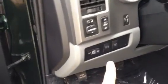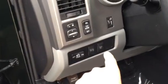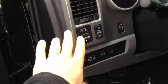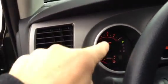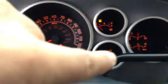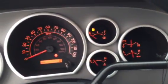I'm going to hop in and show you some of the features that are newer. So we can now adjust the headlights in terms of height. We can raise or lower them. Deactivate the curtain airbags. Control the lights in the bed. Lights inside the truck. Power mirrors, of course. They're heated and power. Dimmer switch for the dashboard. Instrumentation gives us transmission temperature gauge, tachometer, of course the speedometer. Up top there, it's out of gas now, but we'll fill it up. It's fuel gauge, engine temperature, and we'll see the voltmeter and the engine oil pressure.